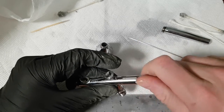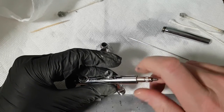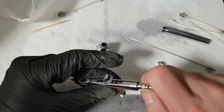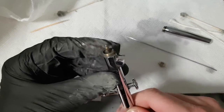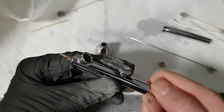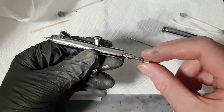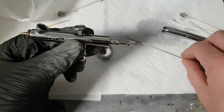All this stuff too is finger tight. You don't need any tools to tighten it or anything like that. Everything's finger tight and finger loosened. With the exception, you'll need a tiny wrench or some kind of tool to get the nozzle off. Sometimes it can come off with your finger, sometimes not. But like I said, be very careful with that part, because it's more fragile than you think.